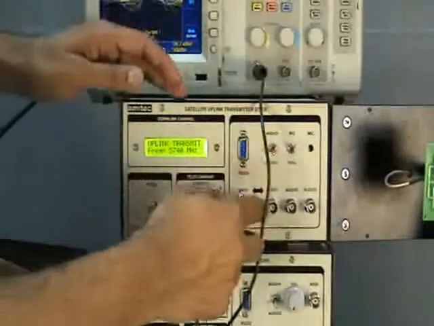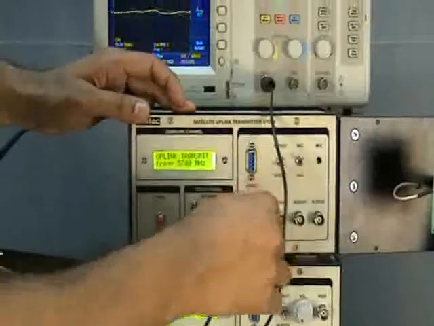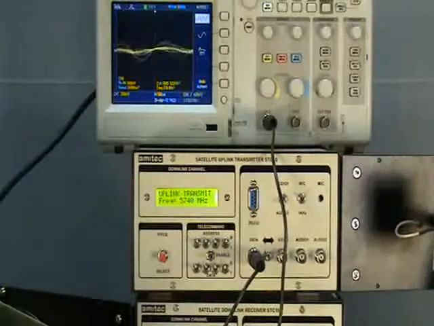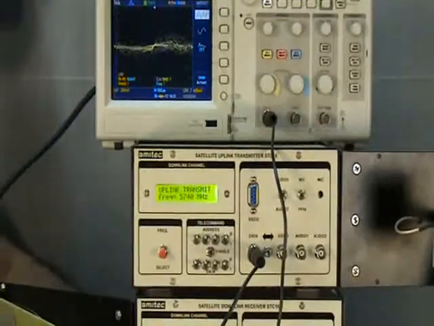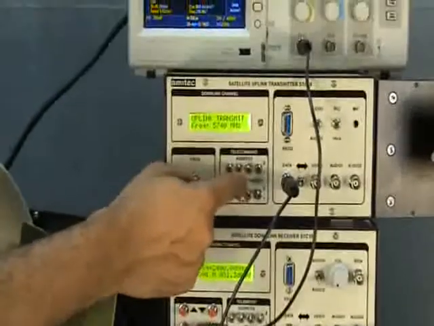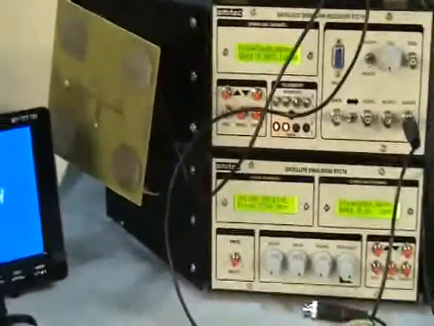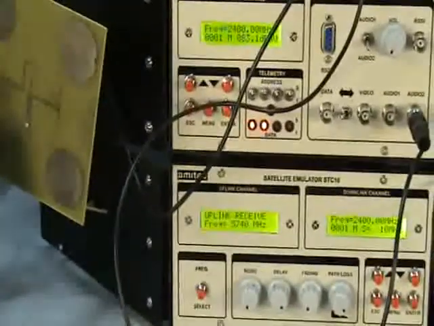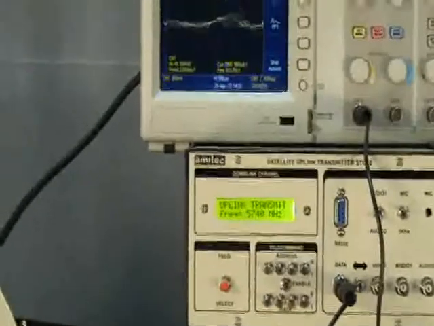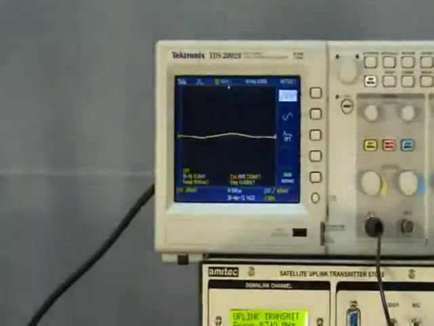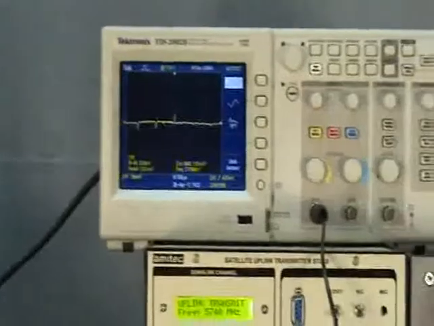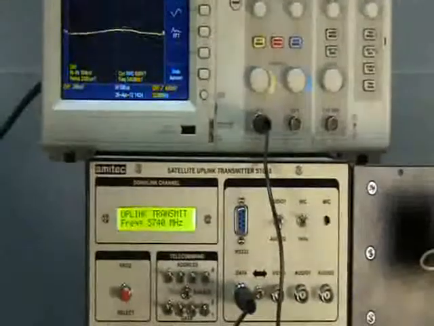Now for data, we'll select the switch data in the transmitter, receiver, as well as at the satellite end, and ensure that the enable switch is off at the transmitter, as well as the enable, which is basically a telecommand, at the satellite end. These two should be switched off, and we will transfer a TTL from the function generator.